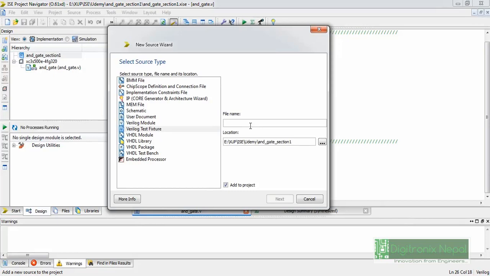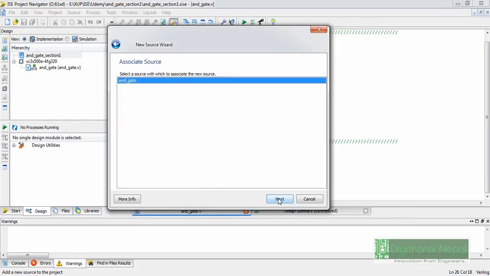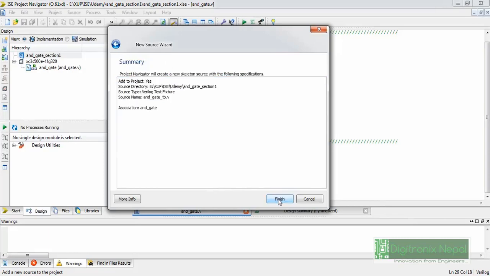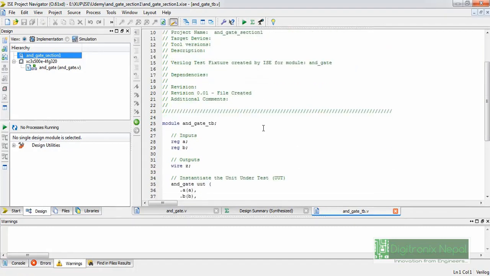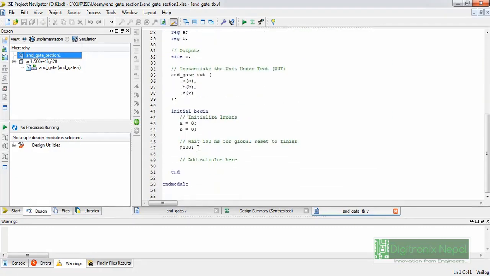After this, to verify the simulation, we need to add another module for simulation, which is of the Verilog test fixture type. You can give it a name different from the previous name. I will just name it and_gate_TB, which stands for test bench, or TF for test fixture, and this is associated with the source main module of our program. Again, it will create a basic syntax for the simulation test bench.